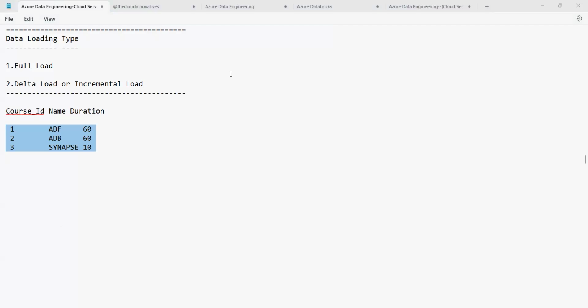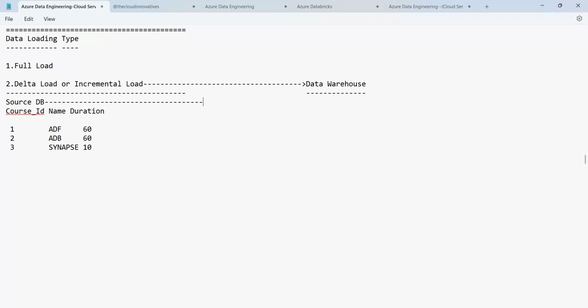So what I will do is, suppose I wanted to put the data in the data warehouse. Tell me now, the first time you load the data into the target, that is called a data warehouse. This information is in the source database, and from the source database, you need to transfer the data to the data warehouse or the target database. Tell me now, how many rows are uploaded into the sync system?